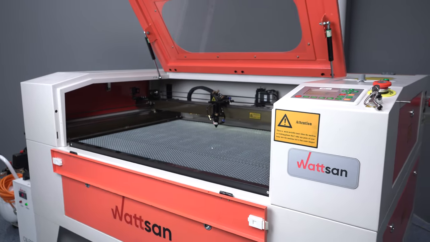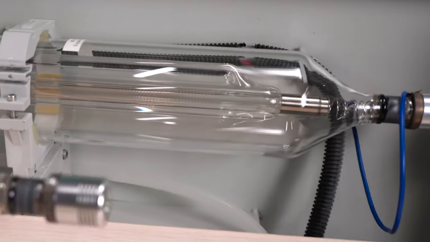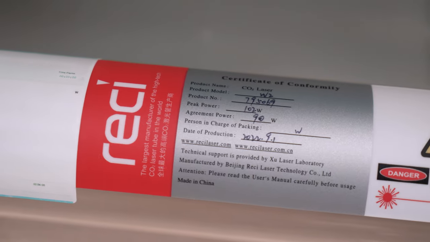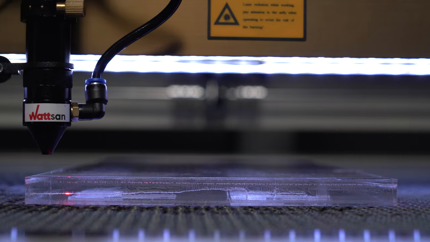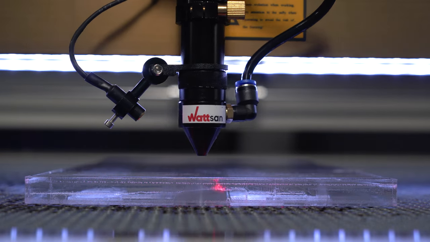However, when buying a machine on request from Verma, the laser tube can be changed to a more or less powerful one, or to a laser tube of a certain brand upon request.